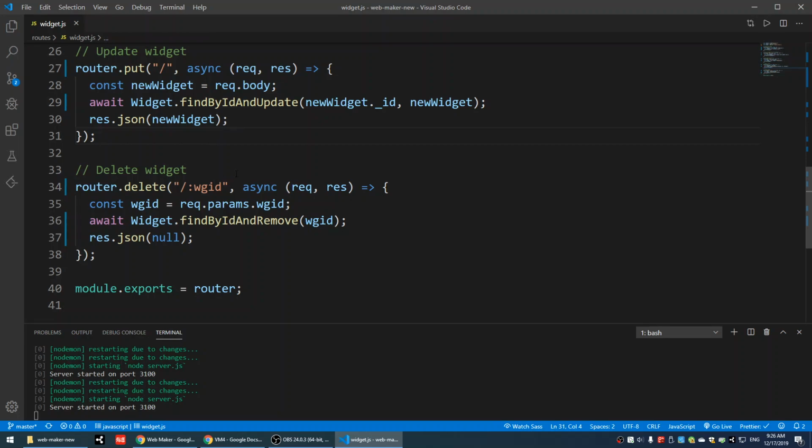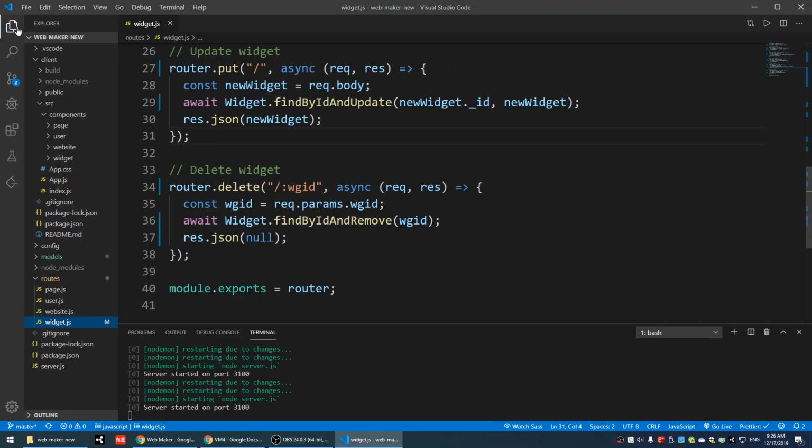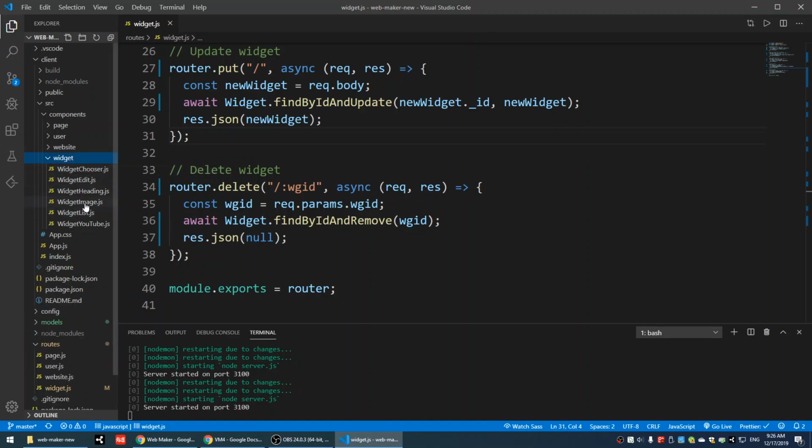We also need to do something for the client side, like getting rid of the UUID, and then test everything to make sure everything is working. So we're going to go to the client side, client source component widget, and the widget chooser.